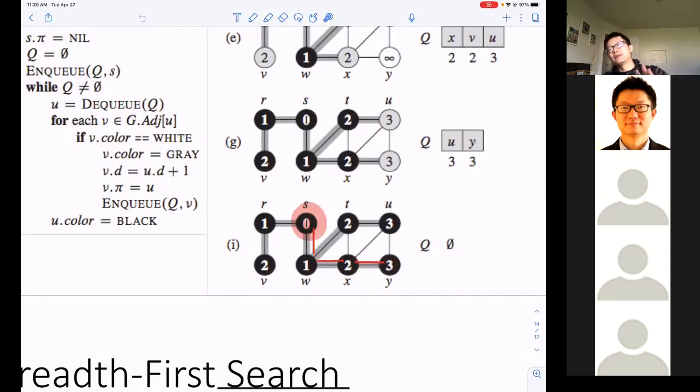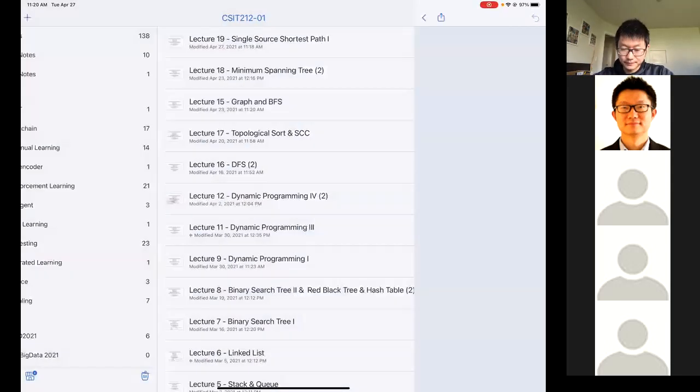So can we apply the BFS algorithm to solve the single source shortest path problem? Yes, we can. Any other answer? No, we can't. Why we can't? So the answer is definitely no, we can't, because if BFS can help us to solve the problem, then we will not learn this topic. I would just directly say, okay, we can use BFS to do this, 2 weeks ago. So the answer is we can't, but why we can't?